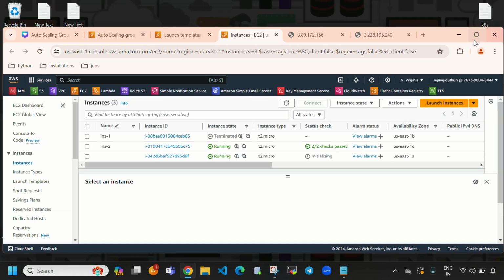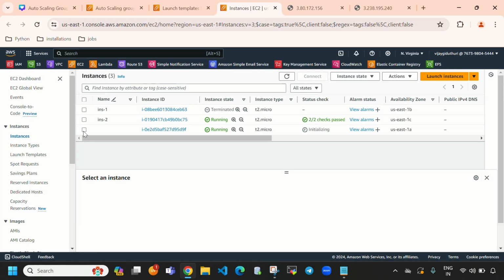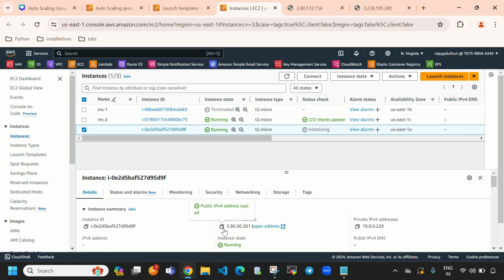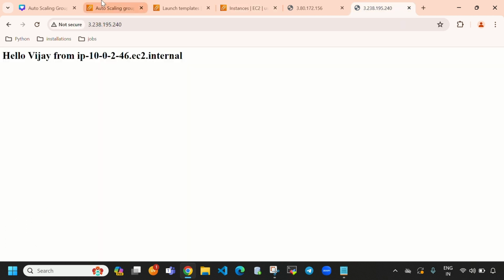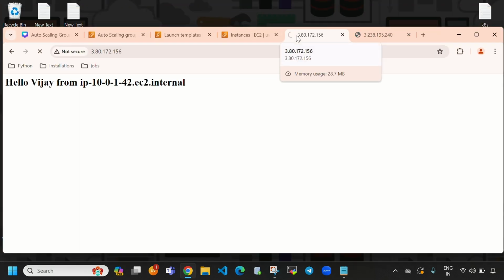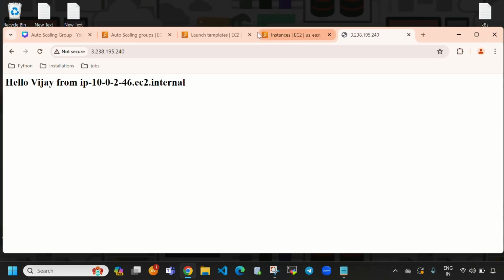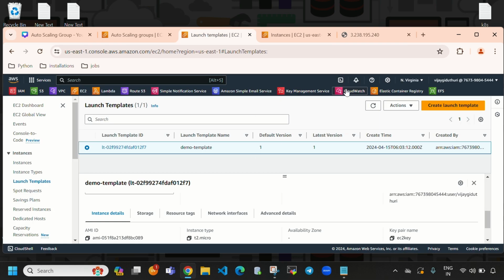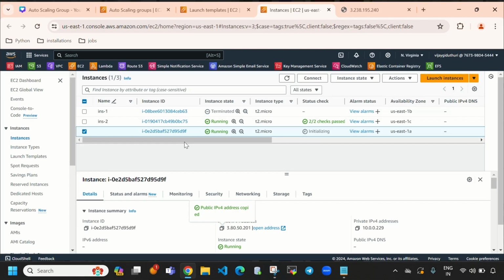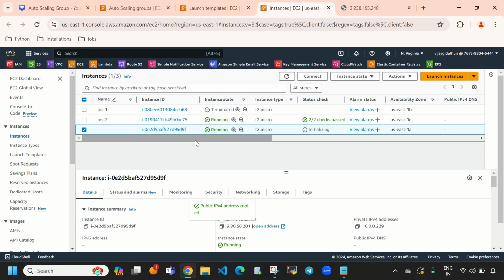So again let's come here, select this, copy the IPv4 address and reload this, and it is working. Let's reload this again, and I think it will not work. So this is our instance one private IPv4 address. It was loading, but it will not work, guys. So let's remove this and paste the public IPv4 address of our third instance. And here you can see this is our new instance private IPv4 address.